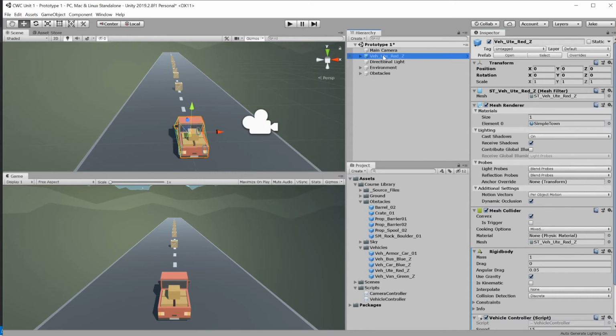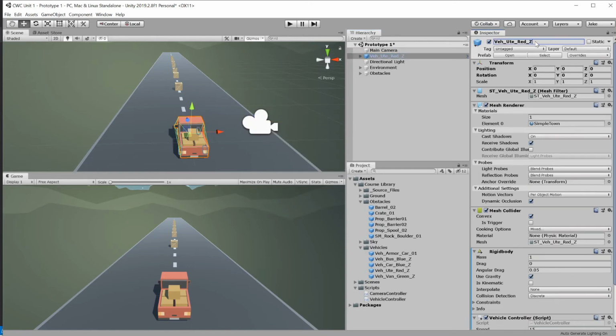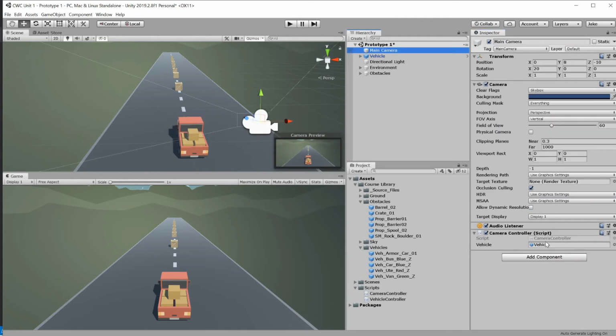But if I go up to my car up here and I click and drag it, well, don't click on it first because I need this window open. Click and drag. You can see that this highlights, and when I let go, the vehicle, whatever this is called, is now here. In fact, I'm going to just rename this so it's clearer. This is now just called vehicle. So there we go. Our vehicle is now the correct vehicle.